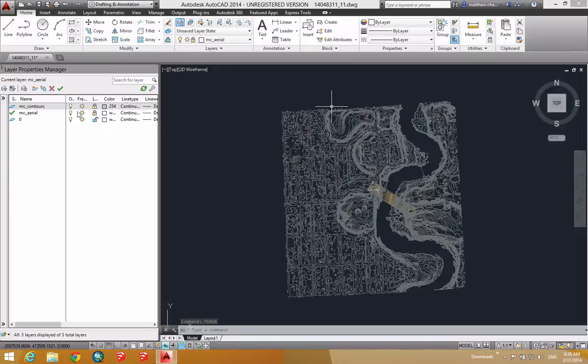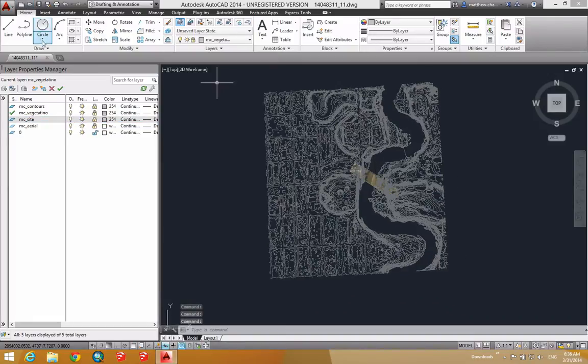Oh, that's interesting. I didn't mean to do that. So it actually got rid of a locked layer. I learned something new. You can purge a locked layer. So I've got to recreate. That's spelled wrong, but that's all right. And how about MC, what was the other one? Site. All right, so now we're in business.